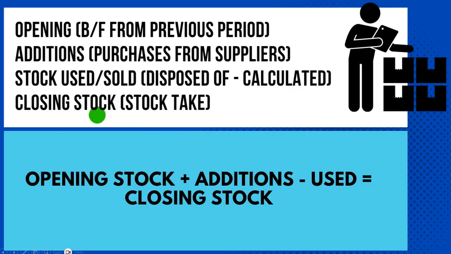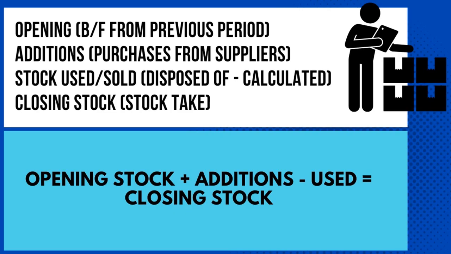And then the closing stock is actually going to come from a stock take. So the client or the business you're working for, or if it's your business, will need to do a stock take at year end or period end. And in that stock take, they're going to value all the stock that the business owns and give that figure to you.